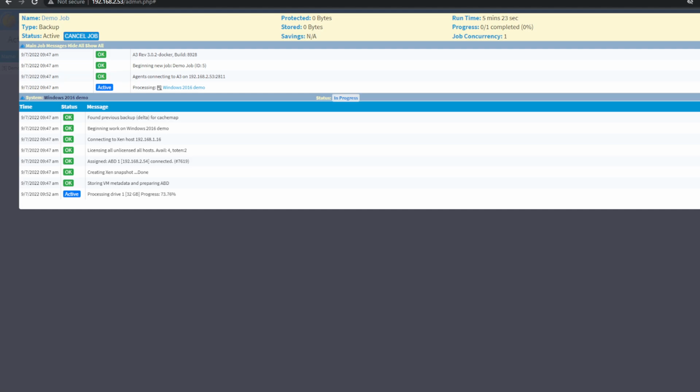So while this job finishes out, I want you guys to know we have other approaches to backup besides the Zen backup, which we call our ABD-based or enhanced backup. We also have Hyper-V protection, and we also have a technology called QHybrid, which allows you to access the inside of a Windows VM and protect at the volume level. And that can be useful for a variety of different reasons.